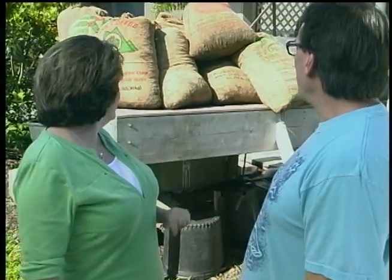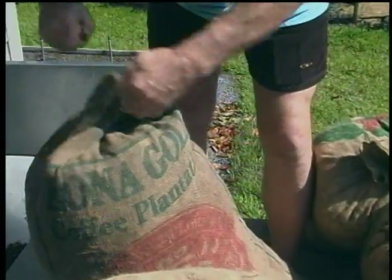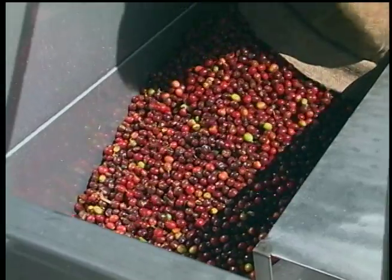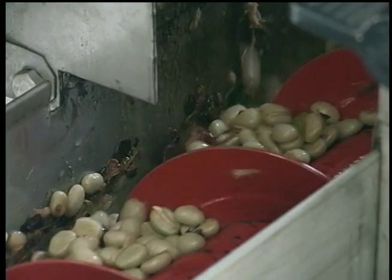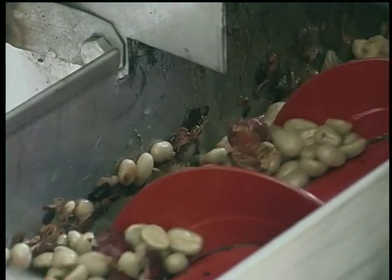So what's Ruben putting up on the platform here? Oh, these are bags that have just been picked in the field of cherry coffee, and they're ready for the pulping operation. So these are all the red ones with the skin still on them, okay? Yes. And what do we do over here? The machine does, as we talked about before, the same thing of pinching the beans out of the cherry. And the machine does it very rapidly, about 1 ton per hour. Wow. So the beans have to be pulped on the same day that they're picked or the following morning, or they'll lose freshness.